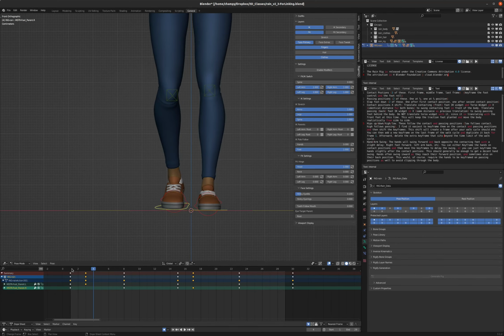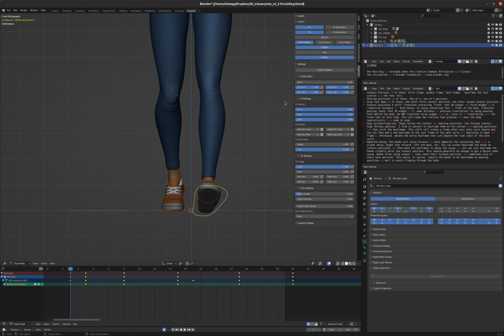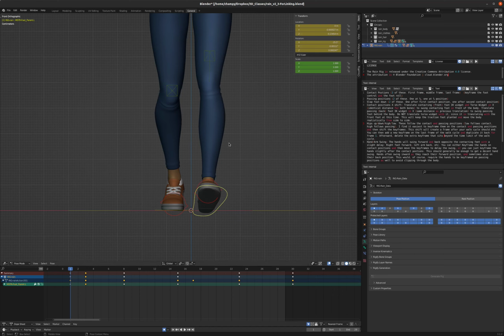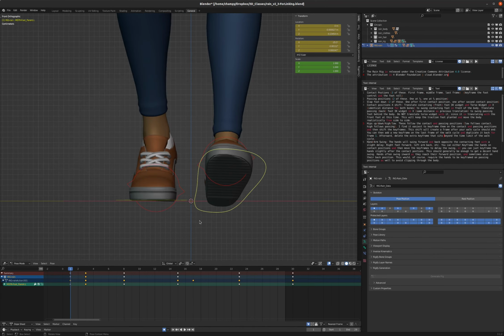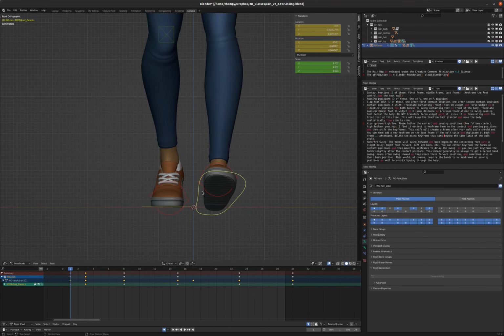But basically what we need to do is just move these feet in their X position so that they kind of come in front of each other. And this can get a little bit confusing because there are 3 contact positions, and anyway, just follow along very carefully and you'll be okay.